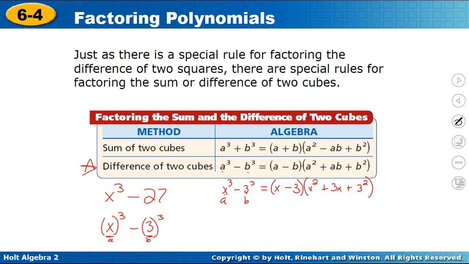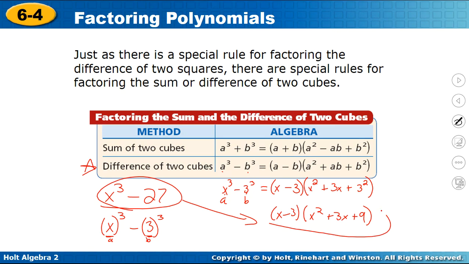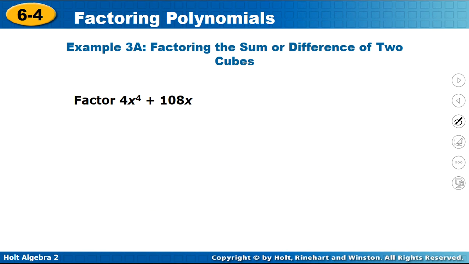Alright, that's it, but now, of course, there's just a little simplifying. I could write that 3 to the second power as 9, so really what this will look like is x minus 3, and then x squared plus 3x plus 9. So that's how this would factor. It would look like this. It's definitely a little different, definitely a little weird. We've got to get used to these formats. That's going to be the thing. At least for the first few times, we're just going to have to use that template and change it before we get to memorizing it.